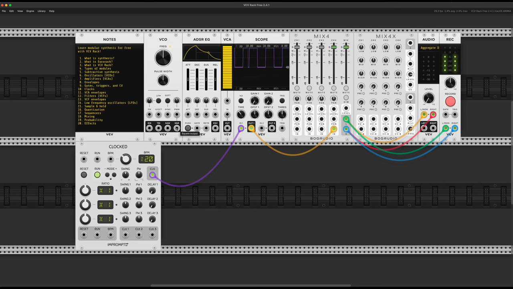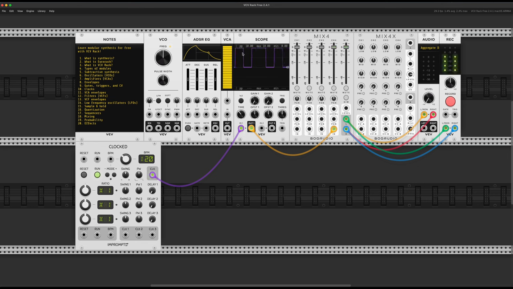It's exactly the same thing as this square wave output from the VCO, except that in the case of the VCO, the rate that the square wave pattern repeats is very, very fast so that we can perceive it as audio. And in the case of a clock coming from Clocked, the rate is such that it's synchronized to a musical tempo. See this 120 beats per minute? That's saying that 120 times per minute, the gate will be high.